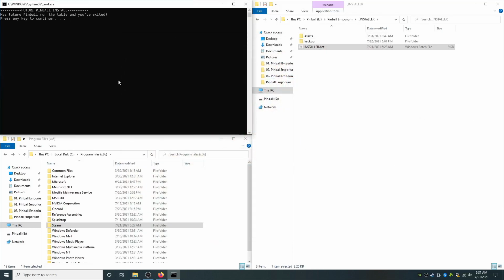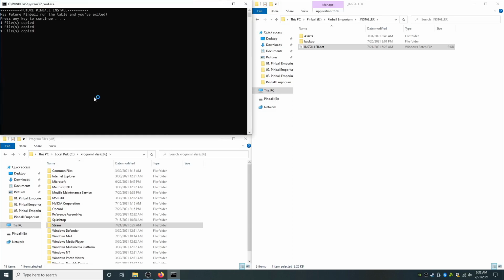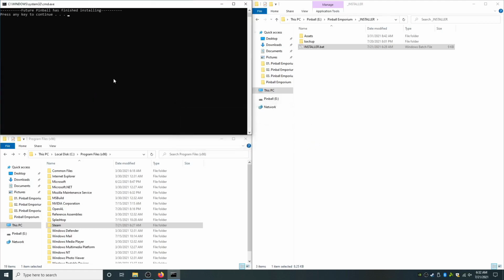All right. Has Future Pinball run the table and you've exited? Yes, we have. We're going to hit enter. We're going to hit yes to the registry edit. Yes, we agree. All that kind of stuff. All right, that's it. Future Pinball's done. Visual Pinball X is next. We're going to hit enter.